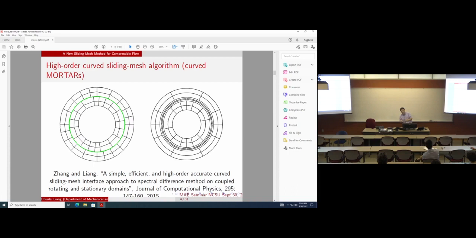So now we're going to project our solution through least squares. We are not going to do any interpolation. We are not going to interpolate our solution onto the mortar. We will use least squares because we have polynomials available. So we will project first from the physical domain onto the mortar, and then construct the Riemann solver and the common viscous flux. After that, we will project back. So there's a two-way travel, right? You first go from your physical flow field onto the mortar, and after you construct the numerical flux, you project those numerical fluxes back to your physical faces. This is done in 1D, it's pretty easy.